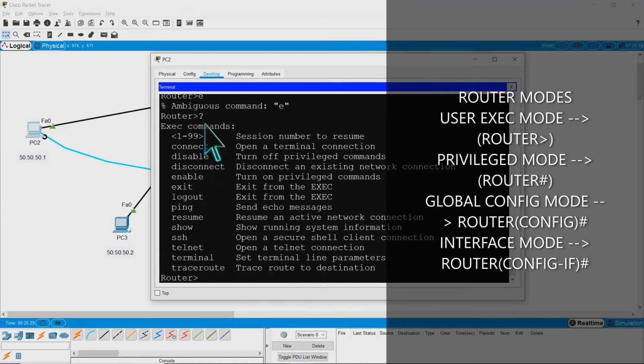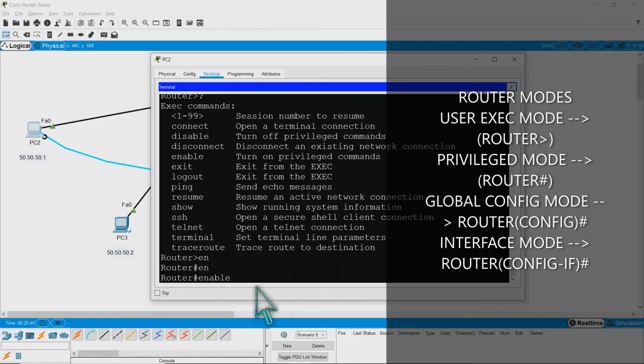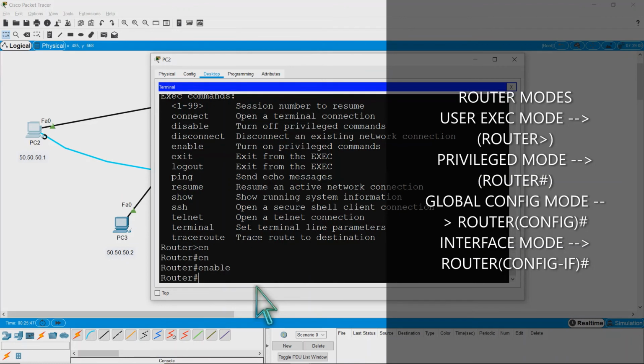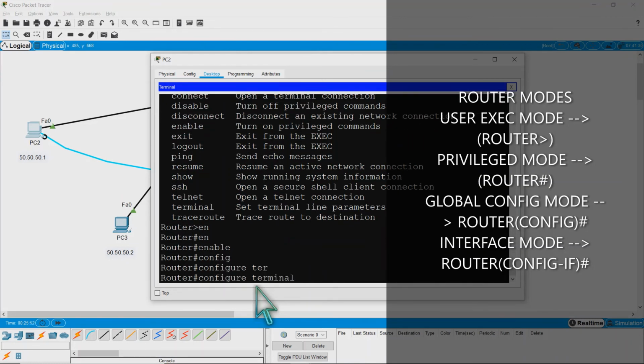Here, pinakita ko kung bakit hindi pwede si E, ambiguous, because there are two commands that starts with letter E. So may shortcut sa mga commands. You can type EN for enable. Pareho lang yun. Ngayon, para sigurado na enable, meron ding tip kung paano i-type. EN and then press the tab key sa keyboard. Makukumpleto yung command if ever na wala siyang kamukha. Just like what I'm doing now.